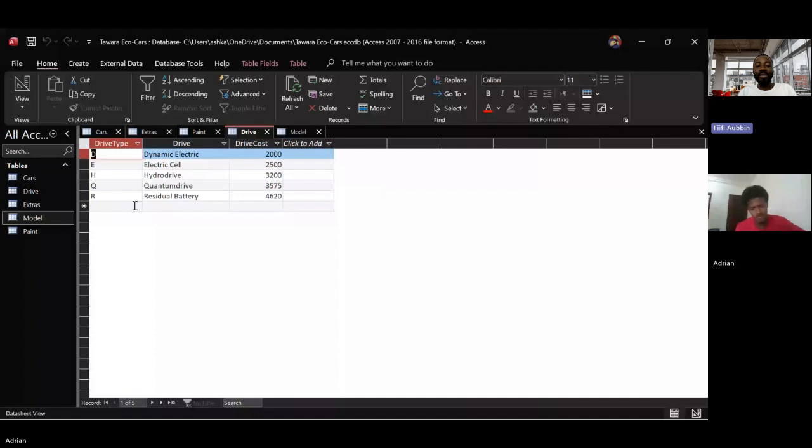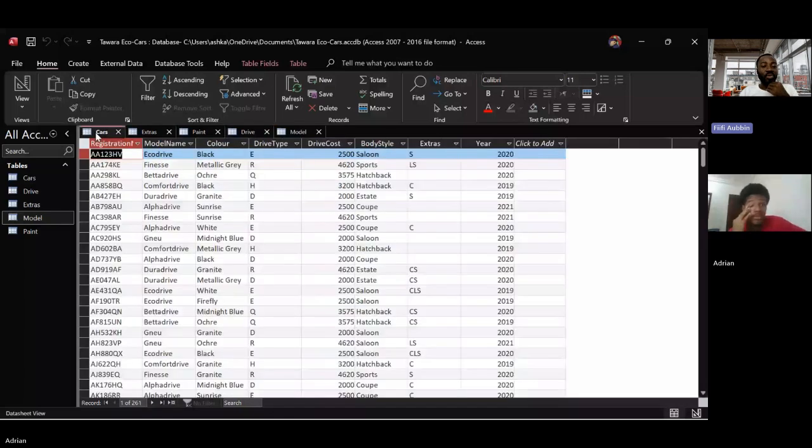Yes. So check the cars table. So we have the drive type, and we also have what? A drive cost. But within the drive table, we also have the drive type and the drive cost.